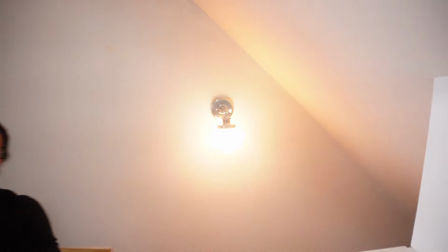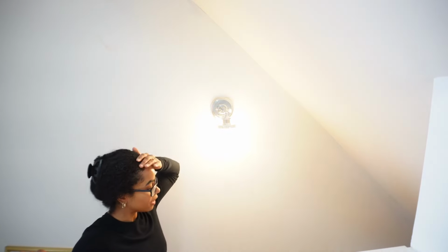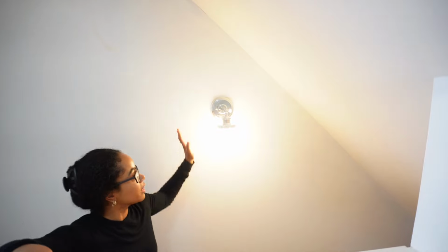First time I did it because the black wire got disconnected, but let's try again. Okay, that's cute. I definitely think I want to change the bulb. I need to get new bulbs. Even though this is polished nickel and most things in my house are brass besides the fixtures and things that are already here, I actually kind of like this.